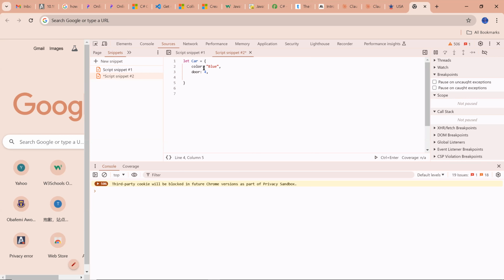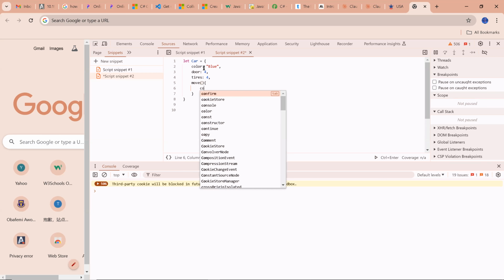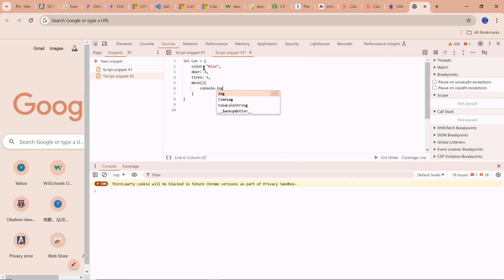I can say tire, 4. I can create the function or the method, console.log, I can move.